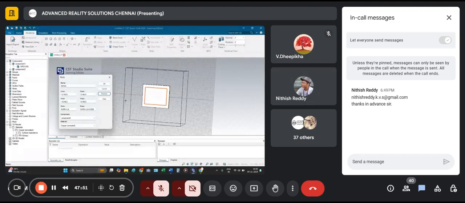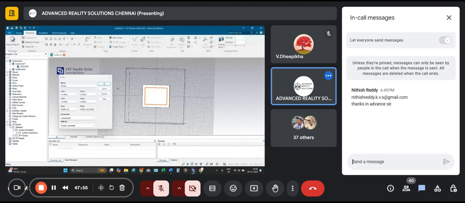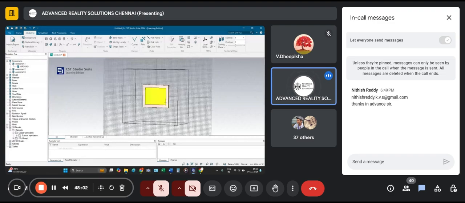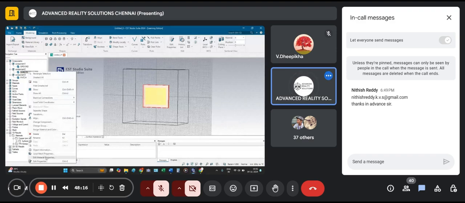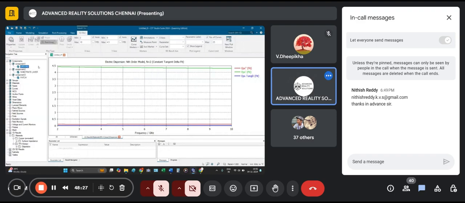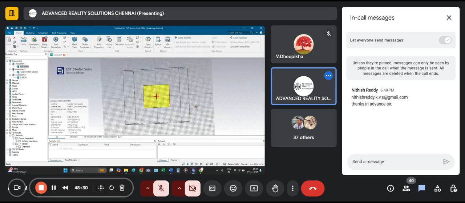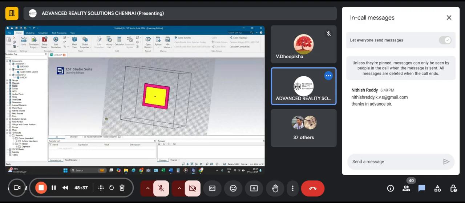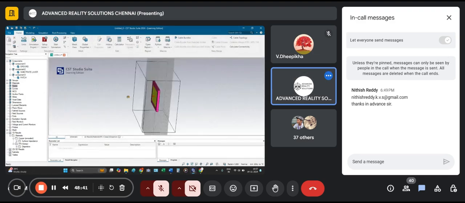Yes, sir. Fine. After checking the preview, I will hit OK. Now the layers are, you see, the bottom layer is yellow and the topmost is also yellow. I can change the material color also if I want. The substrate is kind of a mild pink, baby pink color. I can change its properties here, edit material property. From here, I can change the color. If I want to make it red, I will make it red. Now it is turned red, okay? Or pink, whatever. Now I have changed its color.